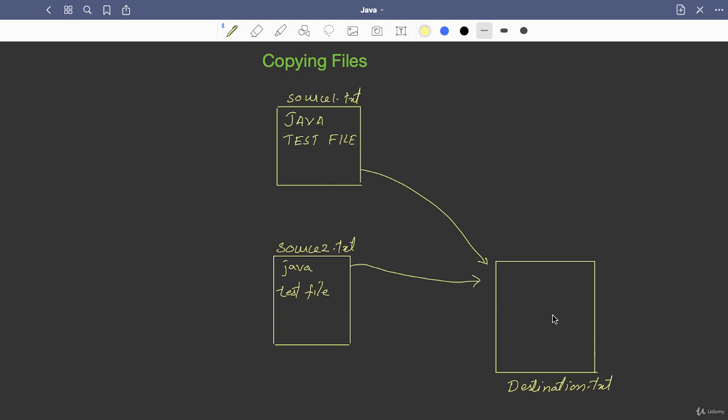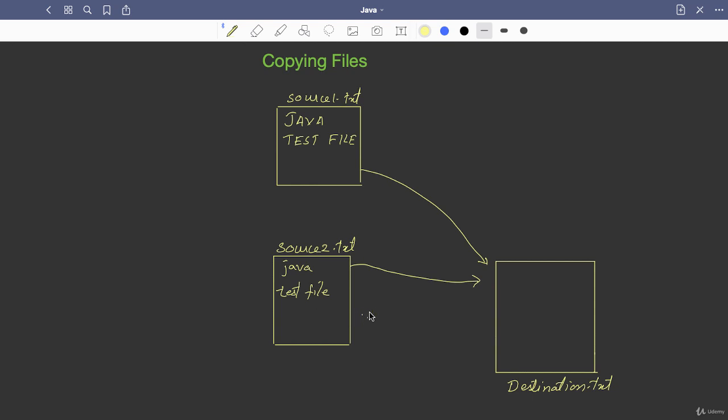You don't have to merge. You just have to append the contents of the second source file after the contents of source file 1. So first source, then second source. You have to write a Java program for this, using two file input streams for the two files and one file output stream for the destination.txt file. Then how do you combine them such that after completing the first, it starts reading from the second?